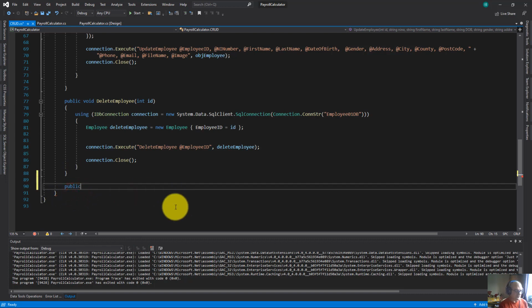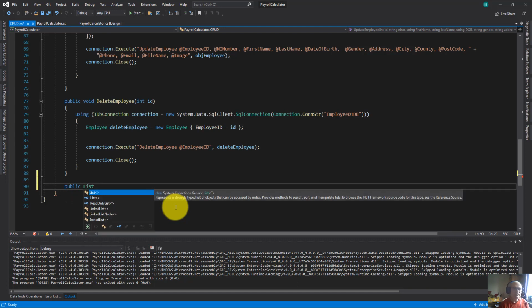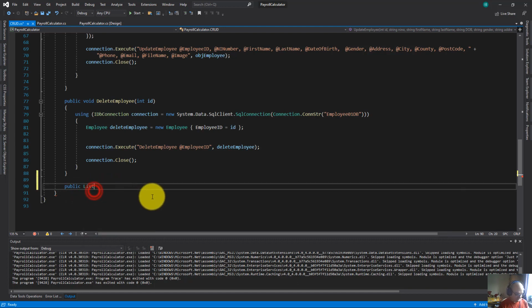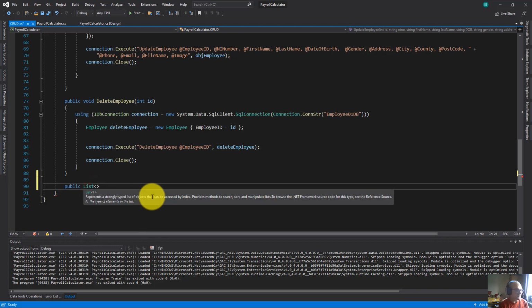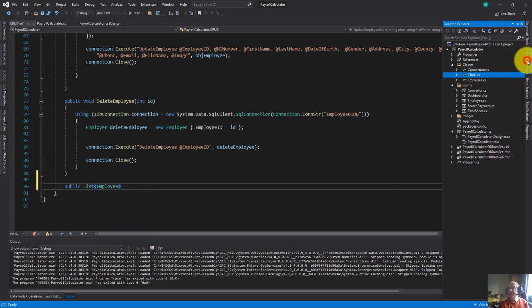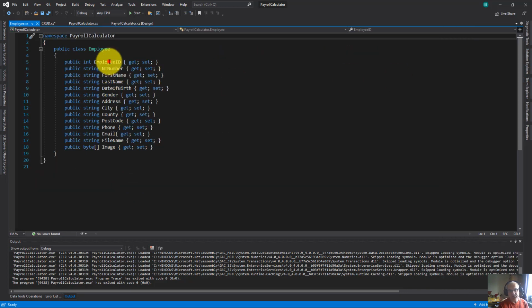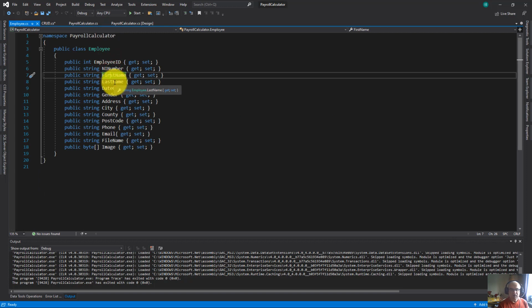which is using this type List, which has this type Employee. Let's make a check. Actually, Employee is a class which contains these properties regarding a certain employee.